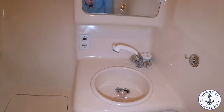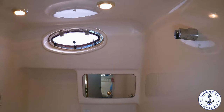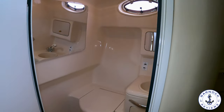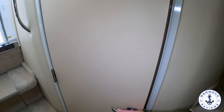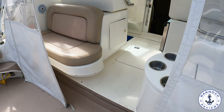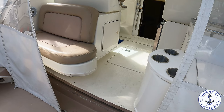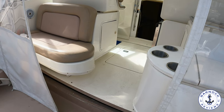I also like that in the lower accommodation there are so many lights in this boat, including courtesy lights on the steps as you head out. I mentioned there are multiple ways to access the engines — you do have the small hatch on the deck, but the entire cockpit raises up on hydraulics.